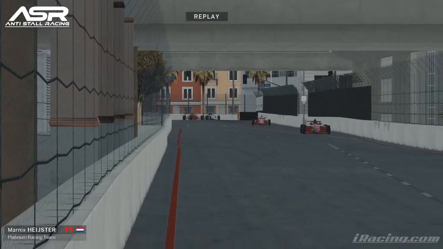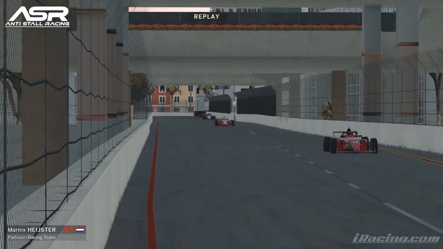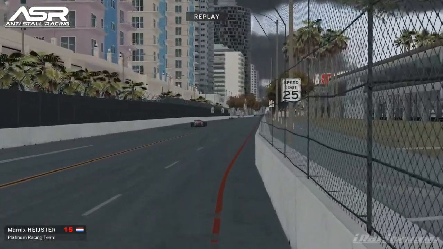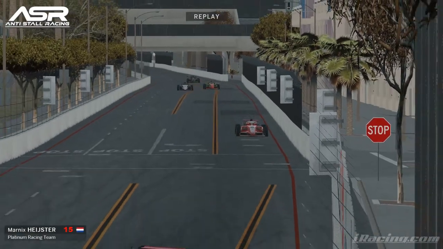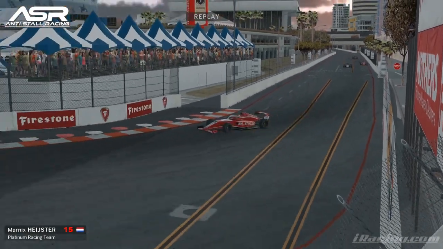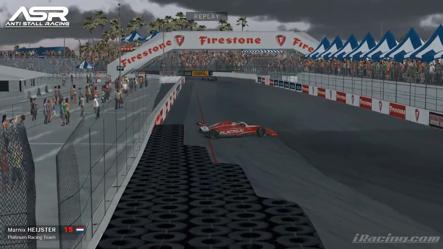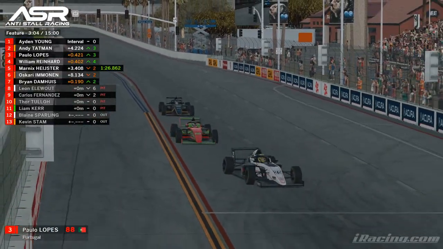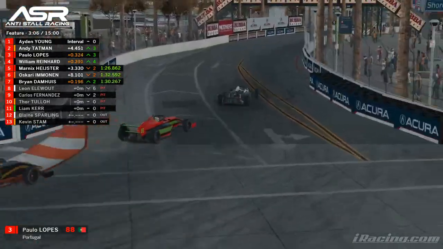Let's have a look. You can see the other battle behind that we're watching. Here it is. He's gone. Twelve up the road's Aiden Young. He's Matt Mannix. Real quick. Oh, he's a little on the bump, locks it all up. Keeps out of the wall, hopes that no one hits him, and he's all good. Mannix back down to P5 now.